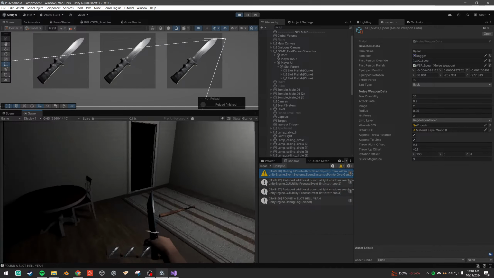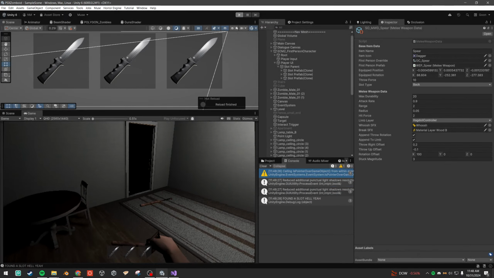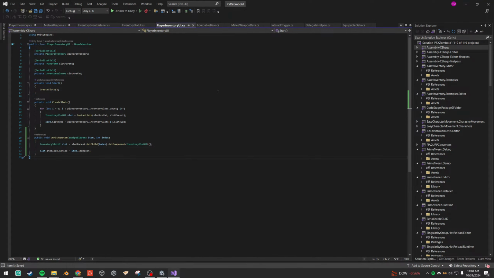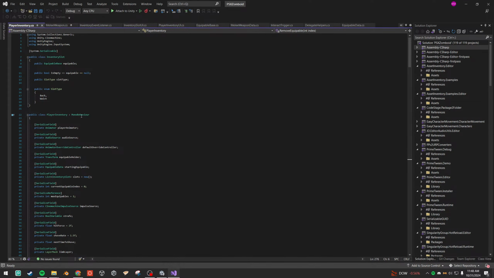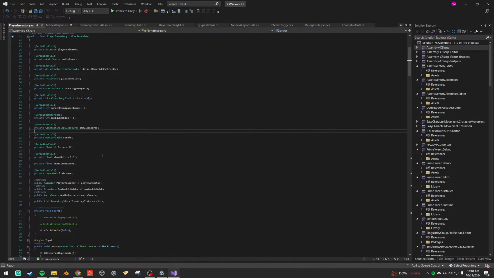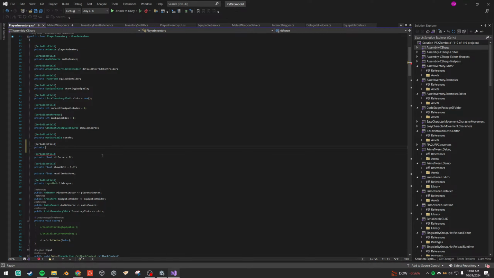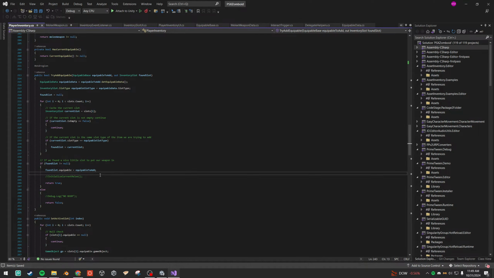Or actually, I didn't even make the functionality yet. So if we go to player inventory, we need to make an event for that. So serialized field, private scriptable event on pickup item. So let's see, if we go to our try add equipable function, I think we can raise it here. It should be fine.